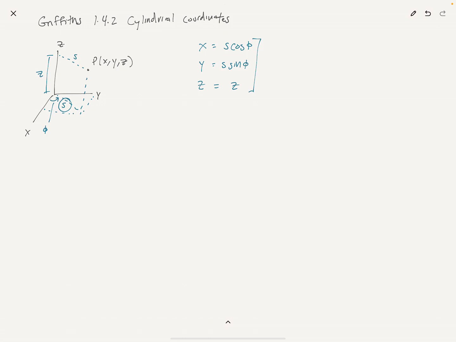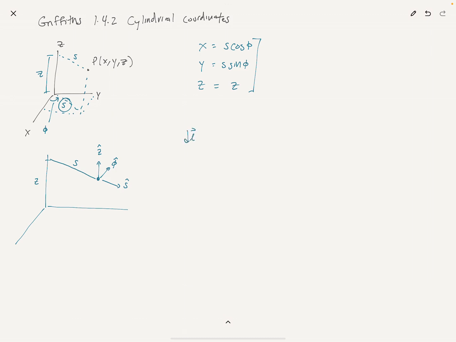All right, and now I have a new set of unit vectors, and therefore I'll have a new set of infinitesimal lengths that we need to account for. So let's go ahead and draw our coordinate system again. I have this point P. It's at some distance z up. All right, this is my distance s. So then I have a new vector s hat, which points in the direction of s. I have a vector z hat, which points in the direction of z. And I have a new direction, phi hat, which is the same as in spherical coordinates.